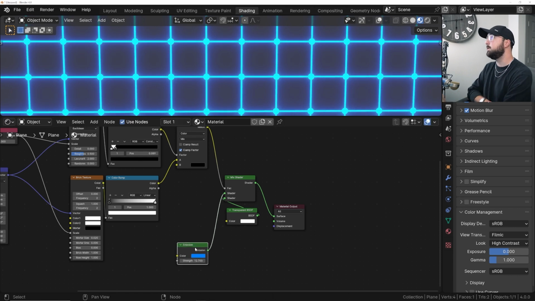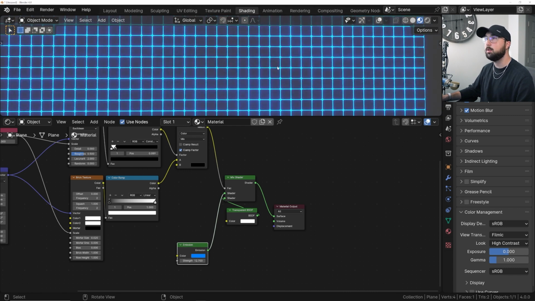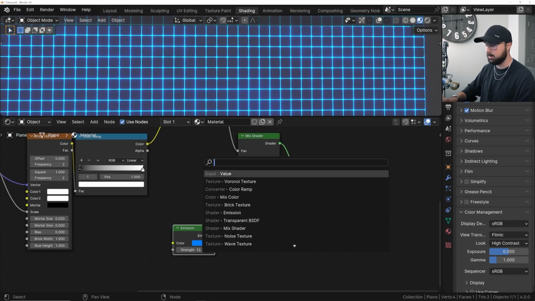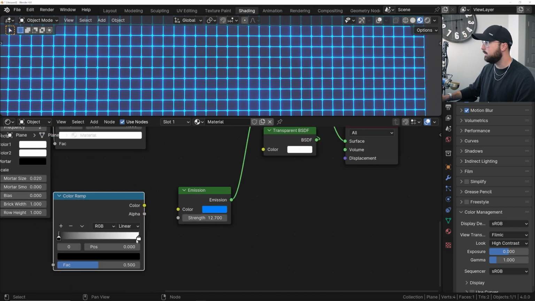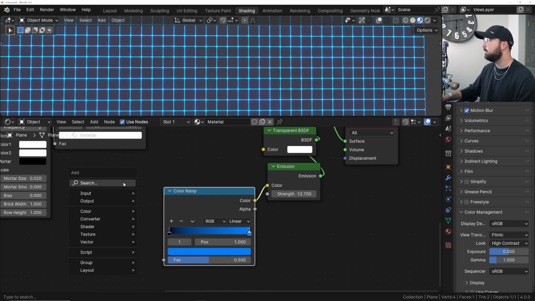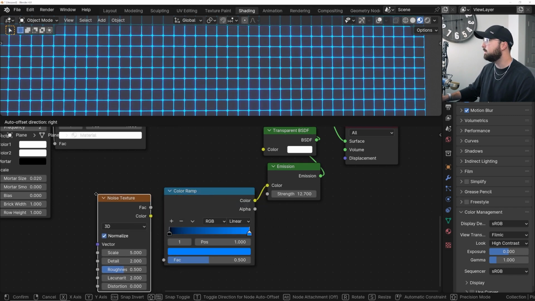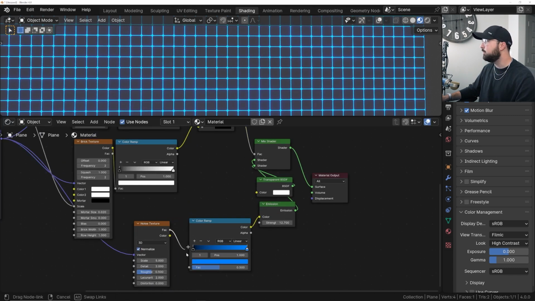But what I want to do is have a little bit of variation in the color, because that is going to make it look a little more interesting, more professional, more intentional, and specifically the reason why it looks like all that is because it looks organic. So let's get in a color ramp right here. And then I'm going to hover over here, hit Control C, click on him, Control V, and we'll plug him into color. And then we're going to get a noise texture, and then we will plug that mapping into him and plug him into the color ramp.